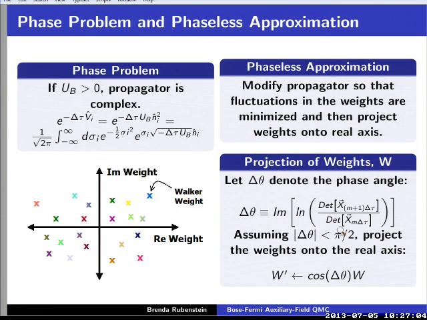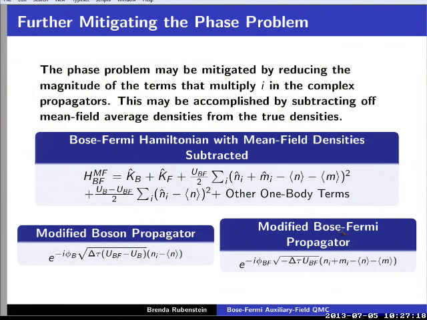So the severity of this approximation depends upon exactly what coupling strengths you're using. So what are your UBs, what are your Bose-Fermi couplings? And it also has to do with what other modifications you're making to your Hamiltonian. So I'll show you one quick modification. There are other modifications that I've played around with and made.